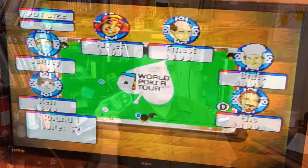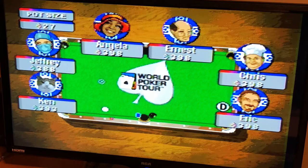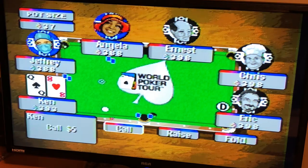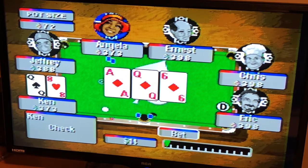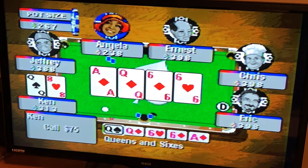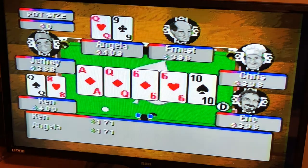The World Series of Poker game was the only one that I bought brand new, and it is a game that I played hundreds of hours on over the years. Back in the early 2000s, I didn't have a smartphone and I didn't have a laptop computer, so whenever I traveled, this is what I took with me. Wherever I stayed, I could just hook it up to a TV and play a game. And I loved it. To this day, it's still the plug-and-play machine that I play the most often.